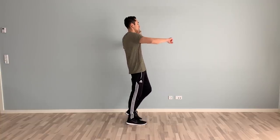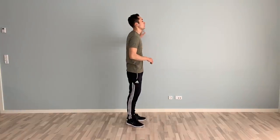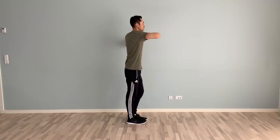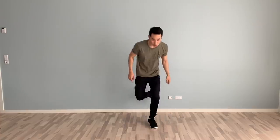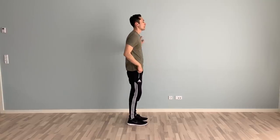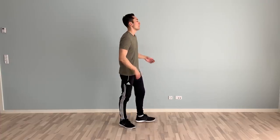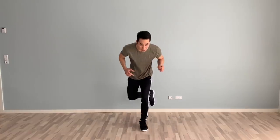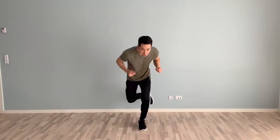So let's say jump and switch again. 5, 6. Let's do that slowly. 5, 6, 7, 8. Jump, switch, switch again. 5, 6, 7, 8, jump, jump, switch, and 5, 6, 7, 8, jump, jump, switch.